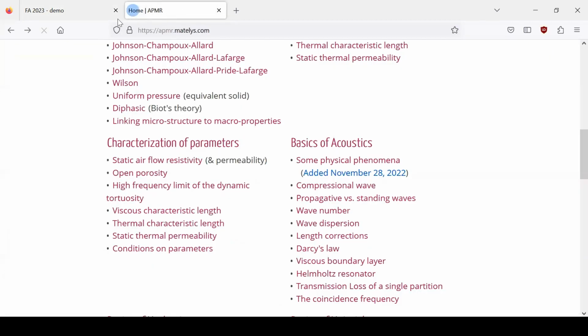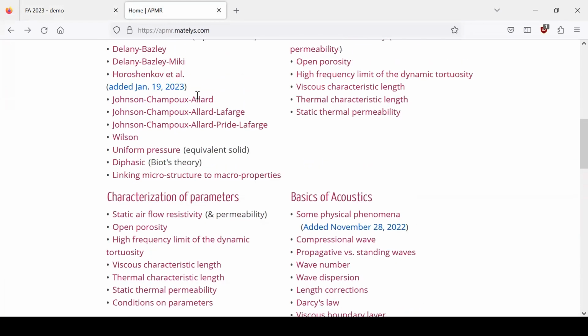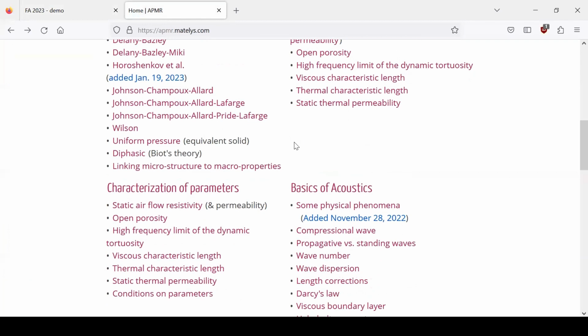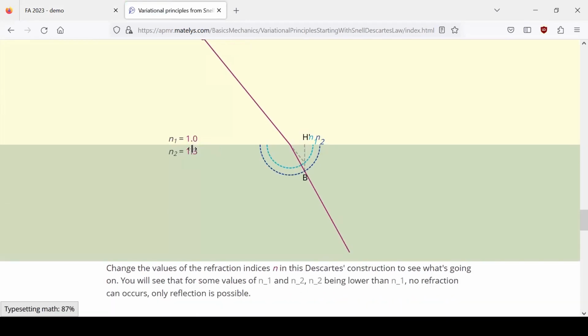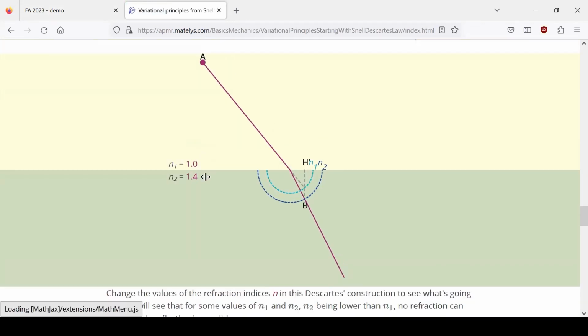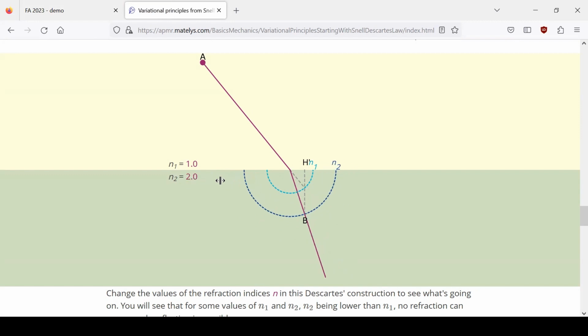For example, if we go to the APMR website, apmr.matrix.com, you will find a lot of examples in acoustics, where you can see that you can do a lot of things like changing values like this one, and updating a drawing, a plot, and much more.